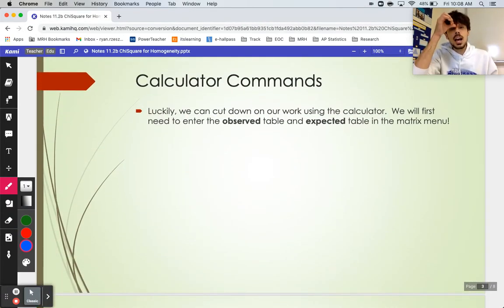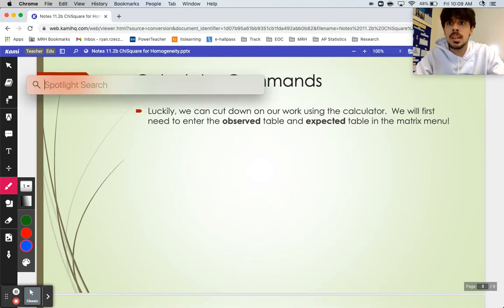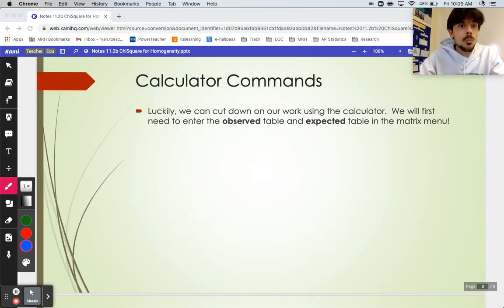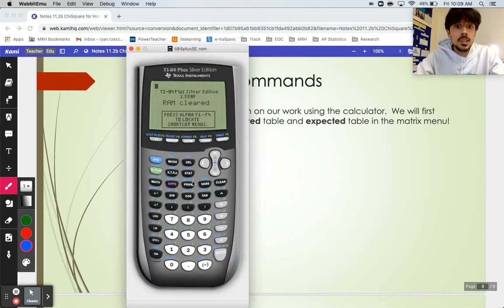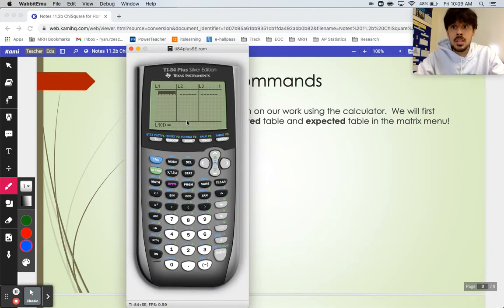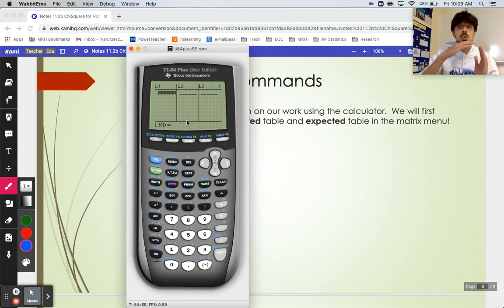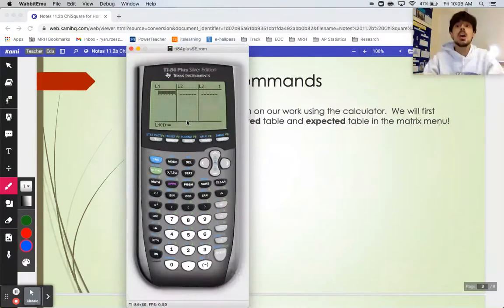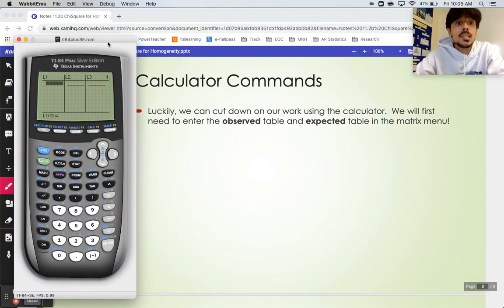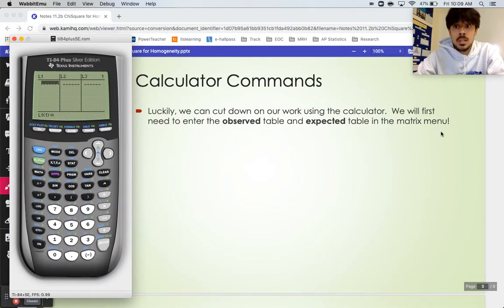The conditions that we use for a chi-square test for homogeneity are actually no different than the conditions you would do in a chi-square goodness of fit one-variable problem. Same sort of conditions you've known to expect. In a chi-square two-variable problem, with one-variable problems we end up just going to the stat edit. I'll just pull up my calculator here. What we end up doing for goodness of fit is we throw it in the stat edit menu. The issue is our calculator doesn't like that for two-way tables.